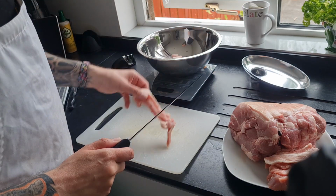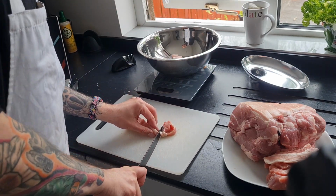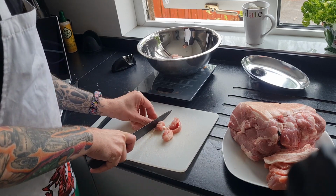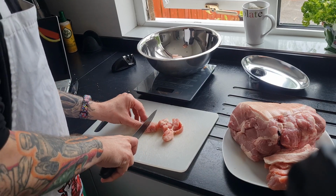But you know what? I'm not doing this for commercial purposes. This is just so that I can have a freezer filled with tasty chunks of sausage. I do like sausages. I love sausages. I've loved sausages ever since I was a little kid.